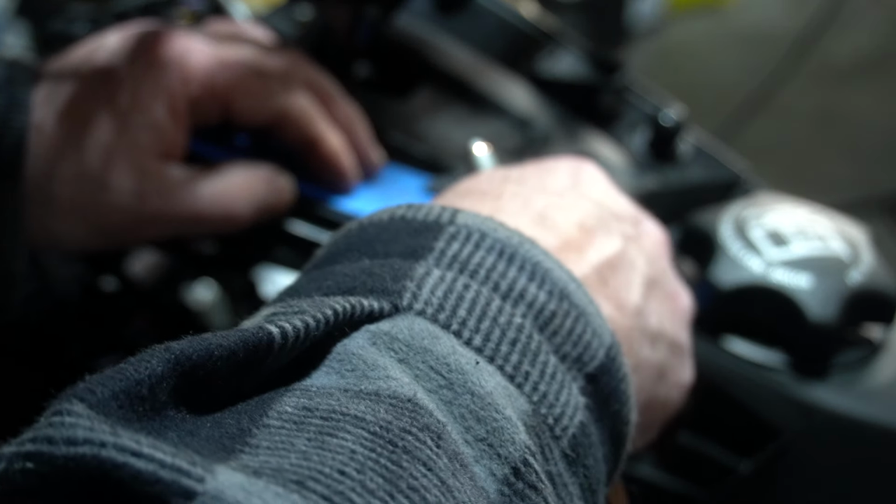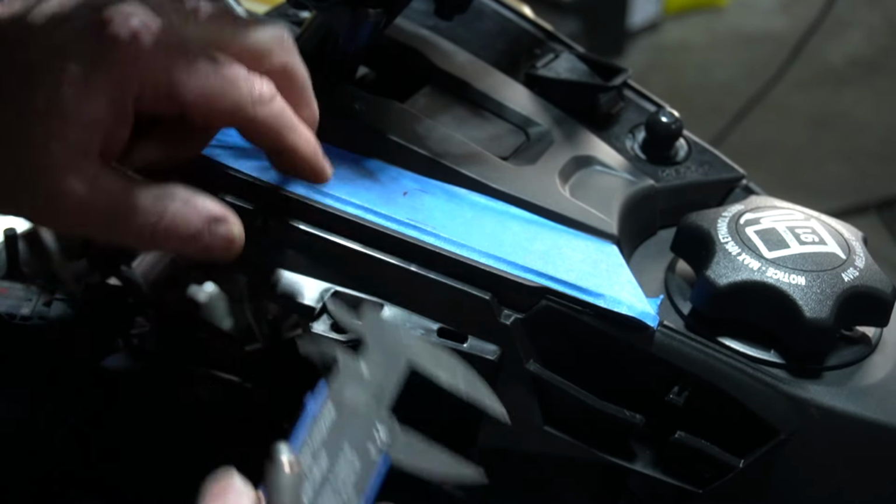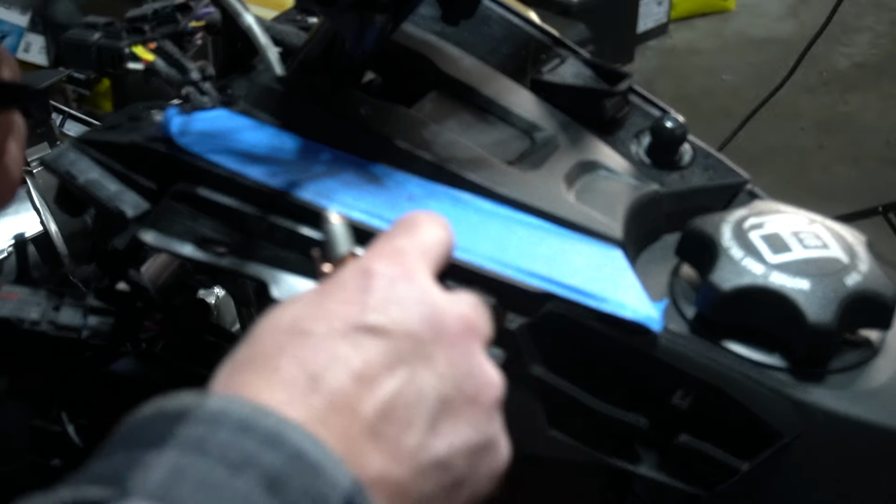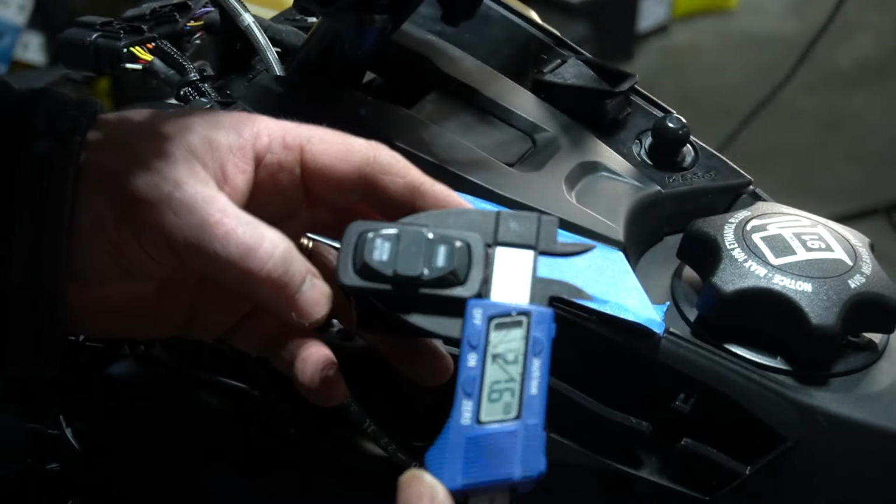Looks like you're a little 26.7. I know it's going to be 22, but that totally confirms that that is where the channel is. So if I take this, it looks like it's just on the inside of that line. If you look at my tape, right there. That would be about right, because that is probably the connecting piece that connects this part to that part. For the sake of this video, the light needs to be 21.6, so 22 millimeters wide. And then we're going to measure from when we squeeze these clips in, what the width is, and we got 44.2, 44.1. So it's 22 by 44.